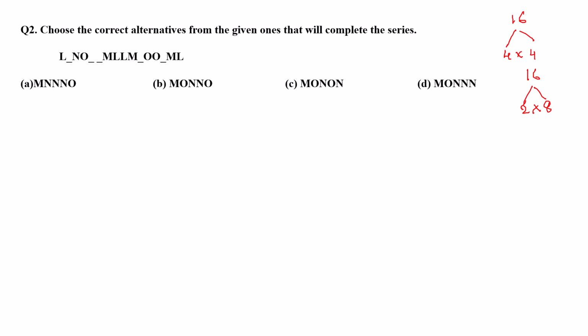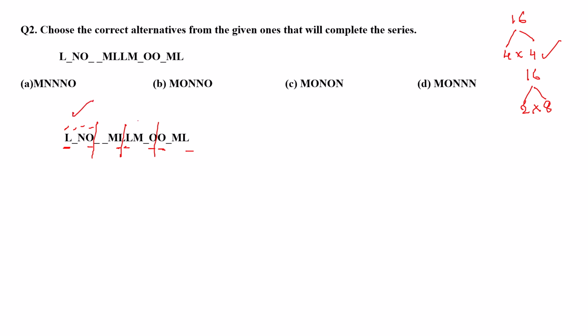Let me try first with the first option. 4 into 4 means you will get 4 groups of 4 letters. So 1, 2, 3, 4 divided. Again 1, 2, 3, 4 divided, and so on. So you can see there are 4 groups of 4 letters. Now you see, is it following some kind of pattern? If you see here, it starts with L, ends with O. But here we don't know which letter it will start with, but the ending is L, isn't it? Here again starting with L, ending with O. Here starting with O, ending with L, isn't it? So there is a pattern.